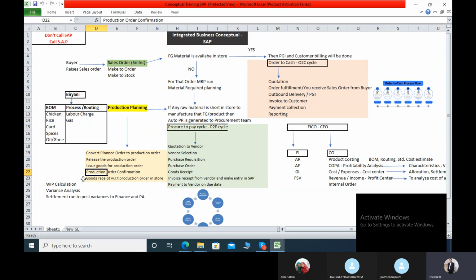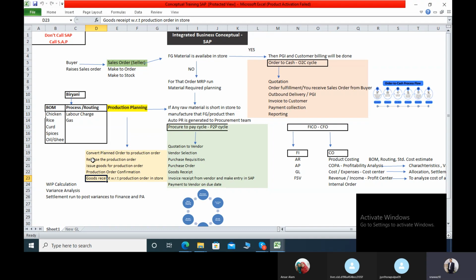After confirmation, you have to transfer that FG. Confirmation means in this stage your FG, finished goods, has been created, and from here you will transfer those goods to the production store. Like here you have one storage location where FG is transferred from the procurement department. Here also you will have one more store. From there the production people have to transfer the finished goods to the finished store location.